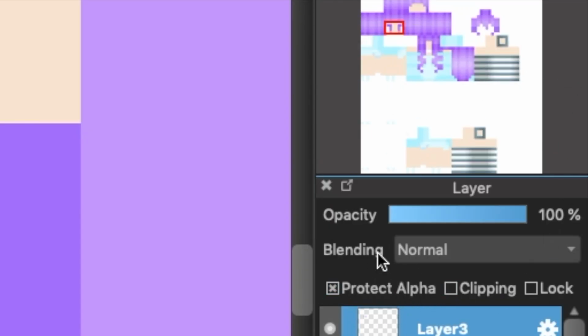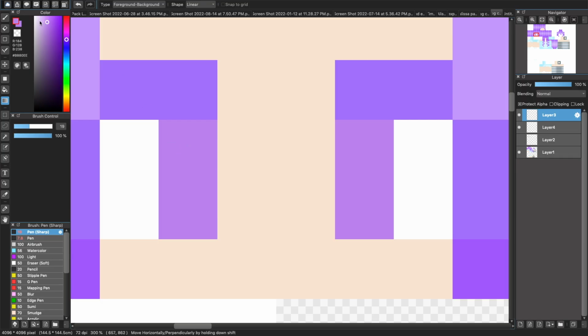Same with the normal pupil color. You're gonna wanna, not the pupil, the whites of the eyes. Make sure you put Protect Alpha on both of them, so you don't color outside the lines. We're gonna click the gradient tool and make a nice gradient from top to bottom to kind of figure out what color we want it, because we're gonna add details on top of that later. Same thing with the whites of the eyes.